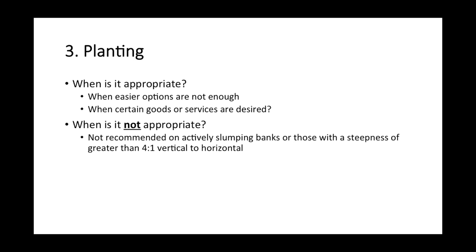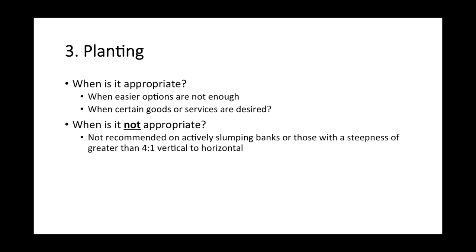that might not work and you have certain species that you want to have, but they're not in the area, you might have to go to the effort of planting them. So when it's appropriate, when easier options are not enough, such as the ones that Noreen talked about, so changing your management first, seeing what grows naturally first, or maybe trying to stimulate natural regen first. So that's when, if that's not working, then you might need to resort to planting.